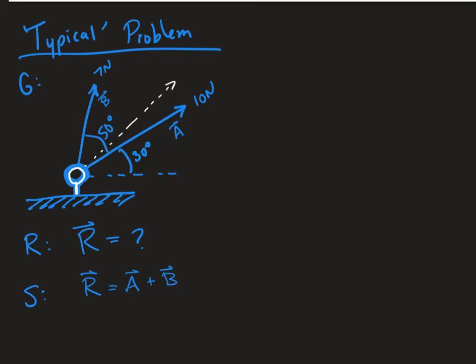Now, if we do this the way we did it last class, there's going to be a lot of trig involved. First I'm going to draw these things, and then, and I didn't do this last class, but it's something I always like to do if I can remember, think about the tools that I have to work with, the trig tools. So first, let's diagram what's going on here. I've got one force going off like this, and that's A. Now I need to do tip to tail and put B on there as well. So B is going up like that.